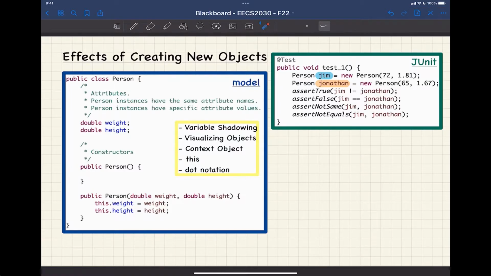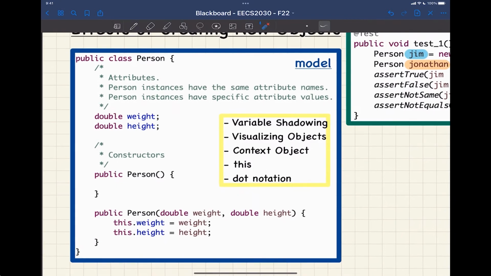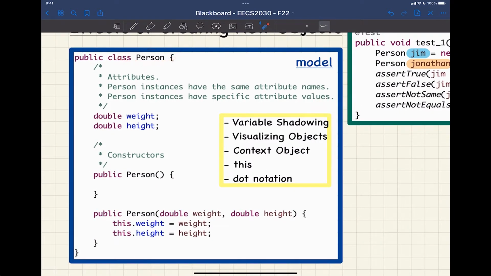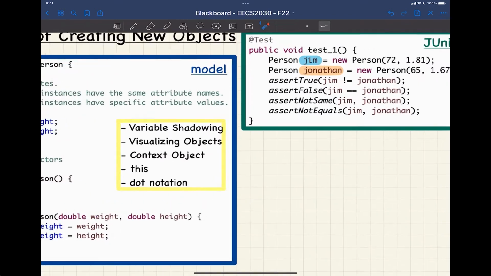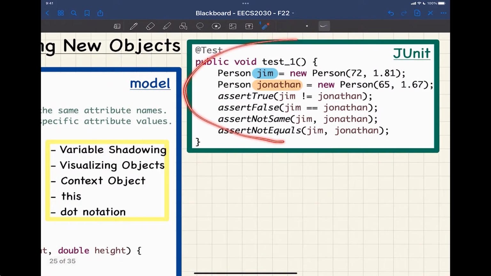You can see we still have our Person class over here. Let me make it a little bit bigger. We have the Person class, with a weight and a height, and our default constructor explicitly. Let's say we keep it. We also have this Person constructor here, with weight and height, the same names as the attributes, and we have this dot and this dot. That's the correct version. But now we ought to understand how to use this in your code. We'll trace the program in just a moment, but for now, let's look at the test. The same test as before: we simply want to create Jim and Jonathan, and then compare their addresses.